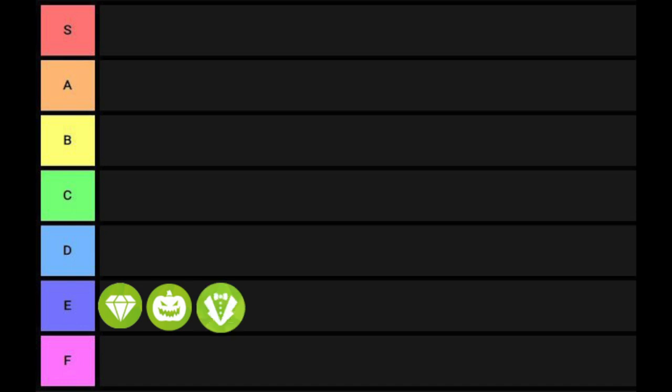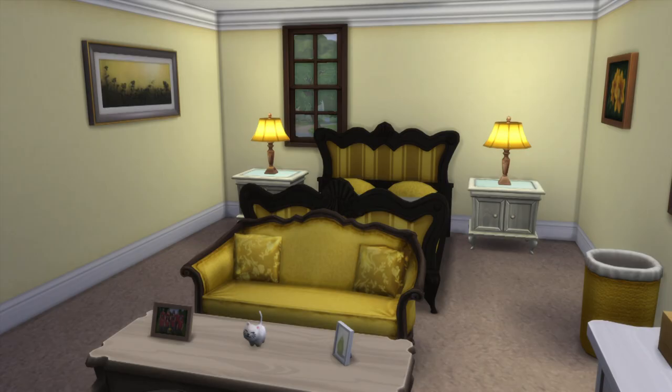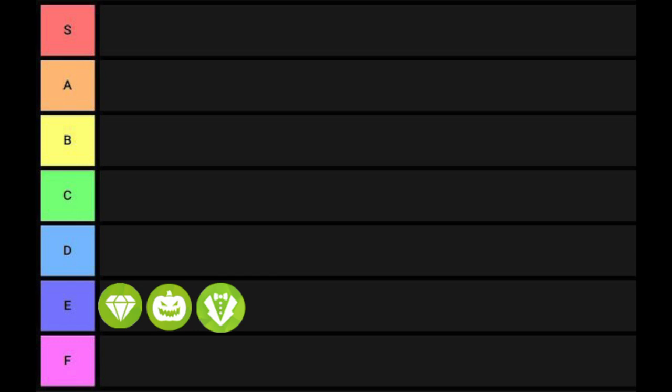And really, the only thing I actually want in this pack is the vanity table. That's because it would make bedrooms look more realistic. I'm always struggling to figure out, okay, what else can I put in this bedroom? The vanity table would be the perfect thing. It would take up space, and it would look realistic. And I always love how kids can just go in there and play with the makeup, like kids do. But that's really it.